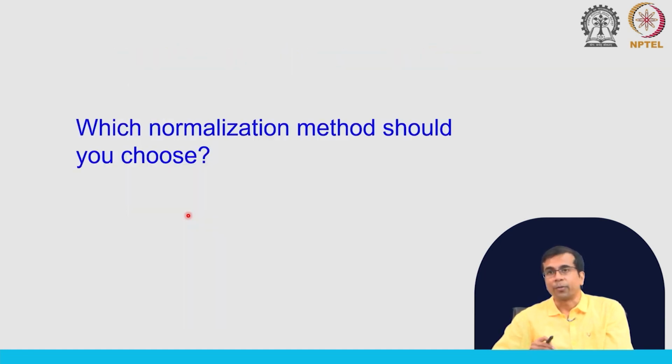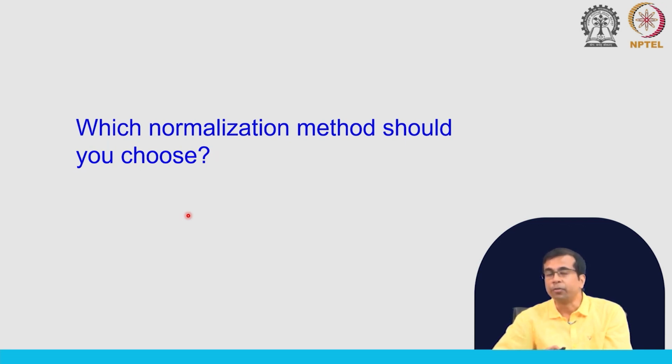Okay. So, the biggest question now is, which normalization method should you choose? We have discussed a lot of these methods, and the question is, which one would you choose? Again, there is no unique answer here. It depends on your application, what you want to do. If you want to do within-sample comparison, of course, then you have to choose a method that does within-sample normalization.